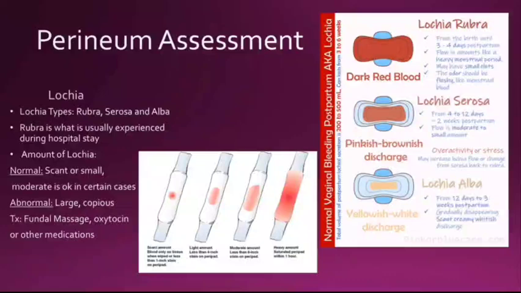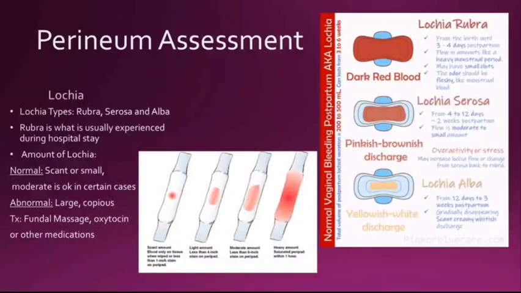Alright, so we don't just look at what type of discharge they're having, but we also look at the amount that they're having. I always tell students it's kind of testing versus what we do in practice. We don't typically take a ruler in there and measure how much blood they have on their pad, but for testing purposes, we need to give you some type of concrete measurement to be able to tell you how much bleeding they're having. So I'm going to cover both of those. I'm just going to cover what's normal and abnormal, and then we'll talk about what that means.